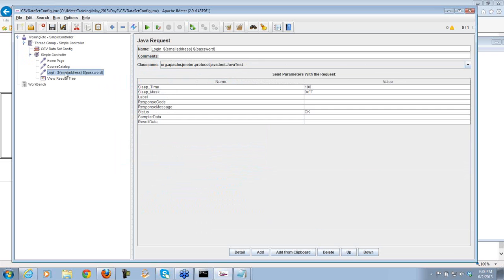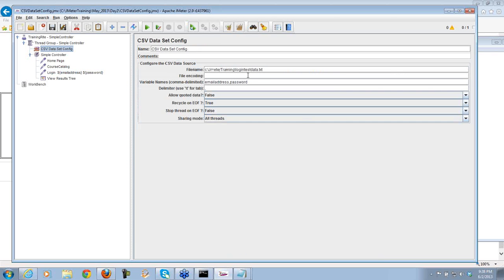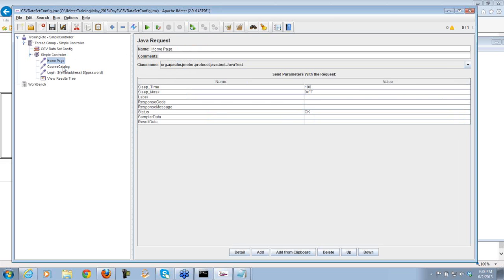So we got this email and password. We had it in the CSV and the Jmeter login test data. So we took that. I showed you these are dummy requests. Java requests are dummy requests. So now what you can do is pass this email and password, which is sitting in this, to our scripts, right?